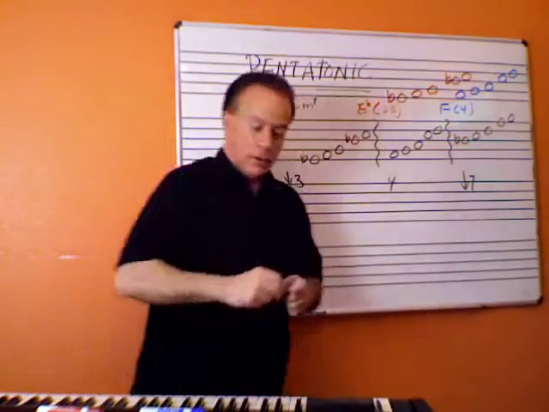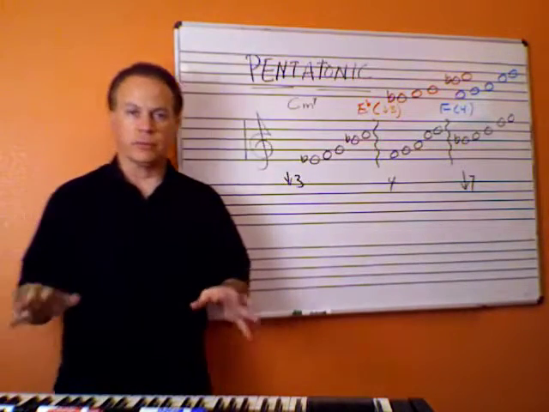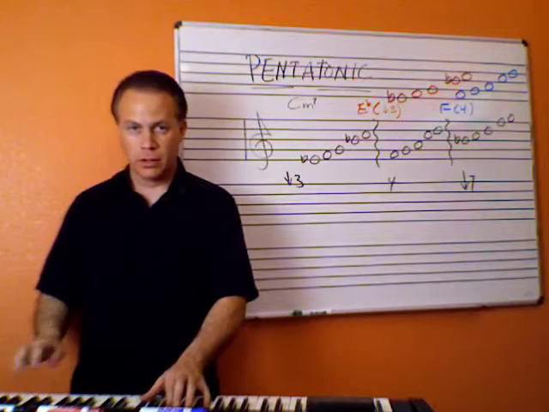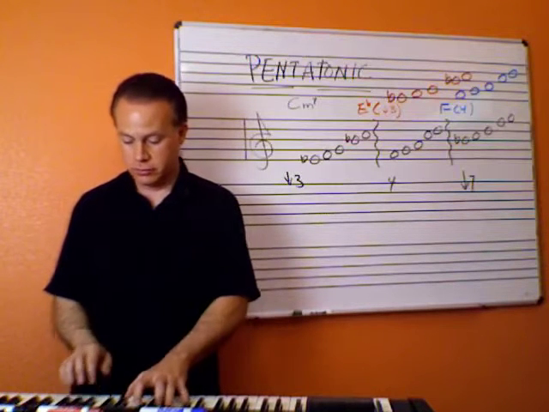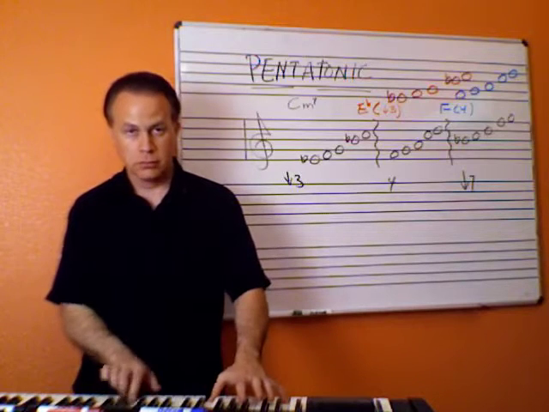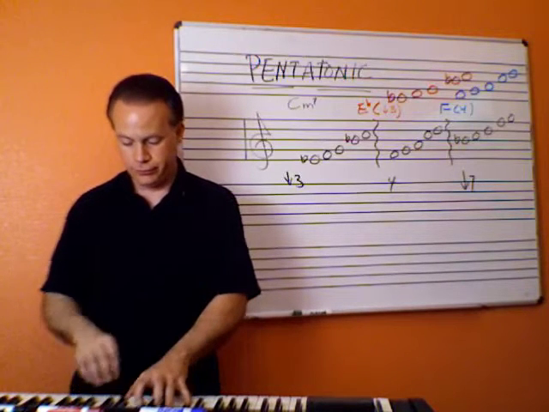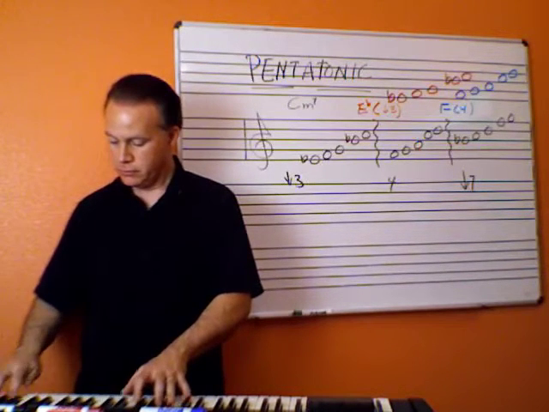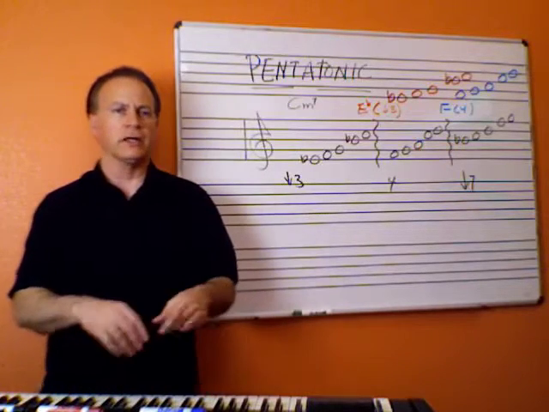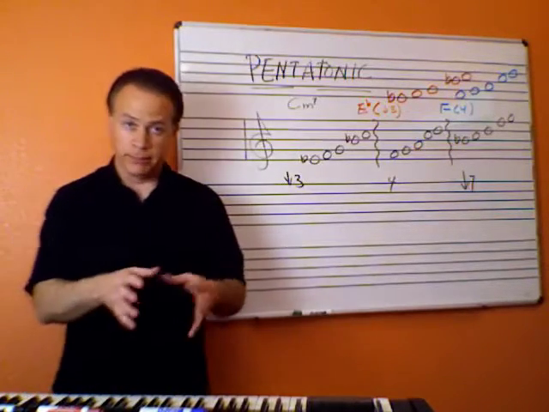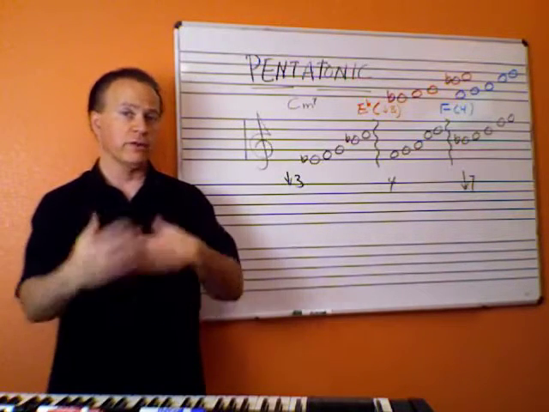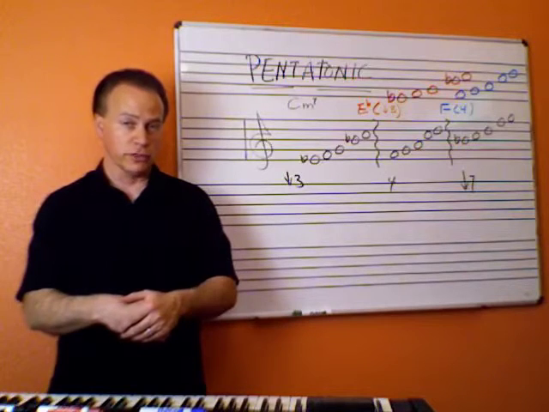Okay. And you can mix these up too. You can play them isolated. We talked about this before. That's the flat 3. Here's the 4. And the flat 7. A lot of improvisers, though, like to use one for a while and then use another one, mix them up, even mix them up like in close proximity to each other. Maybe a few notes of the flat 3 and then a few notes of the 4 and a few notes of the lowered 7.